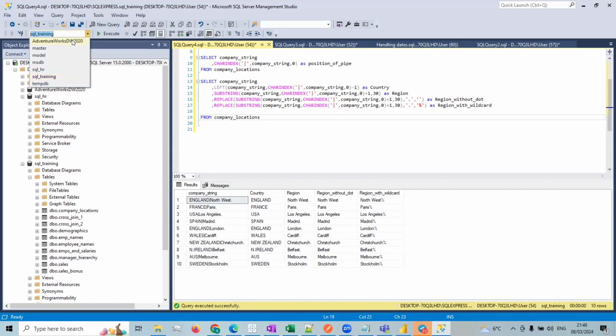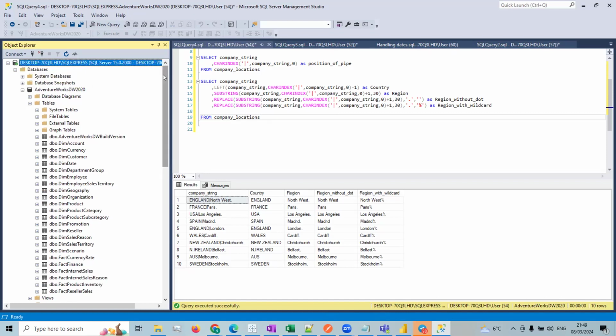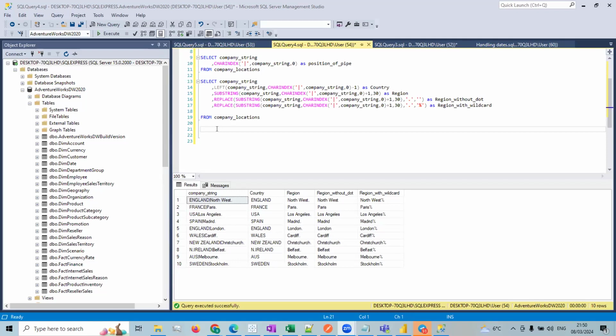Fingers crossed it would work. We have Beam employee. Let's take something from Beam employee. Oh gosh, it's gone again. Let's see.